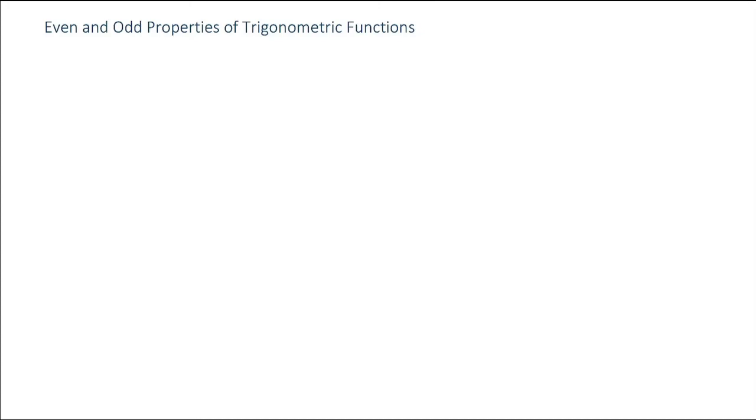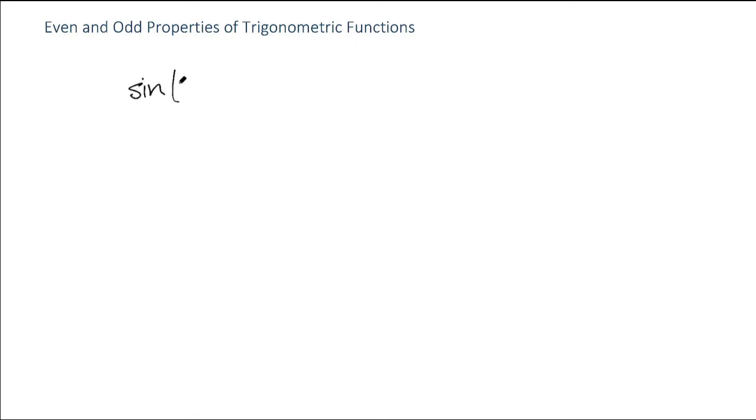Because our trigonometric functions are all based on rotating around a unit circle, and a positive rotation is counterclockwise and negative is clockwise, we are going to have some really nice properties for when we plug negative numbers in versus plugging positive numbers in, because that rotation is only going to change the signs on our coordinates, whether they're positive or negative. And so we've got some really nice properties. I'm just going to write them down and talk about each as I go.